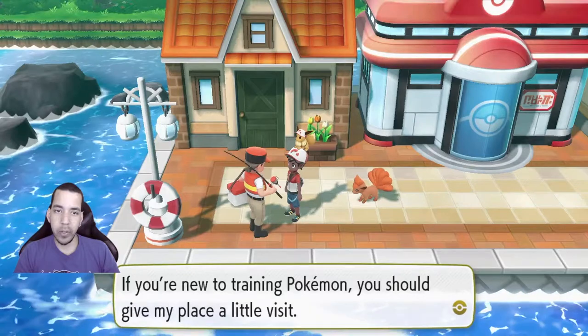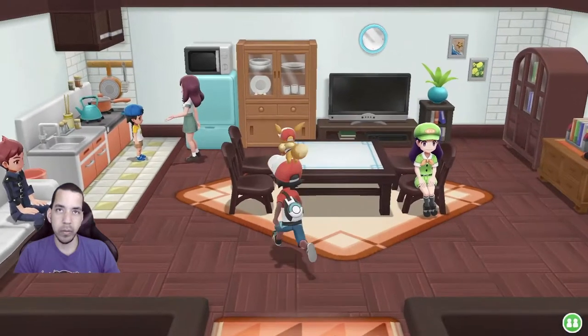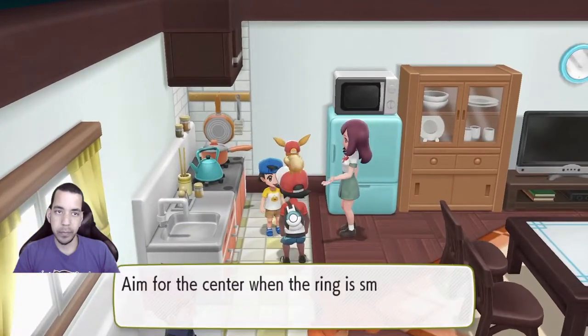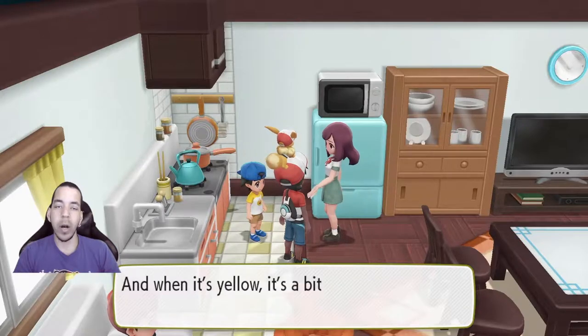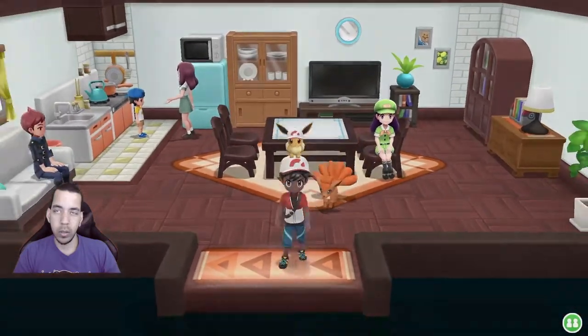If you're new to training Pokemon, you should give my place a visit. It's an empty house, but I've rented it so people can use it as a place to gather and share tips. I'm scared. What are y'all gonna tell me? You have a better chance of catching a Pokemon with a Great Ball than a Pokeball. Aim for the center when the ring is small. That's how you catch it with a Pokeball. Oh, I guess that's what I should do if I always forget about Nanab berries. They're so useless.